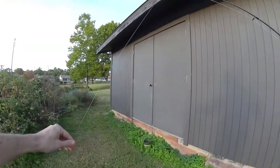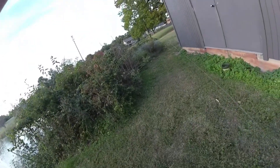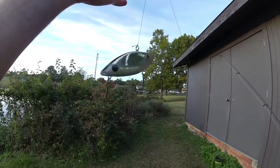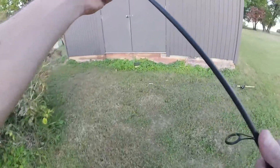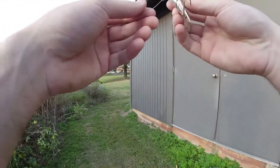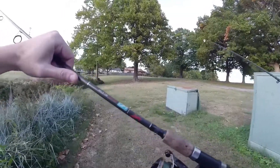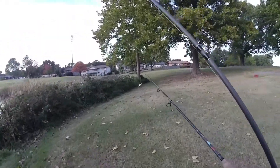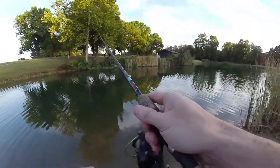Okay guys, switched it up. Oh man, I'm all tangled up here. You guys already know what it is — you're gonna get the business now. That chrome rattle trap! Oh, tangled up again — all tangled up here. Stand by. Tangle corrected. Man, I sure hope we have a little bit better luck. That one little baby fish just ain't gonna cut it. Let's shoot it this direction — there we go, some good distance on that one.